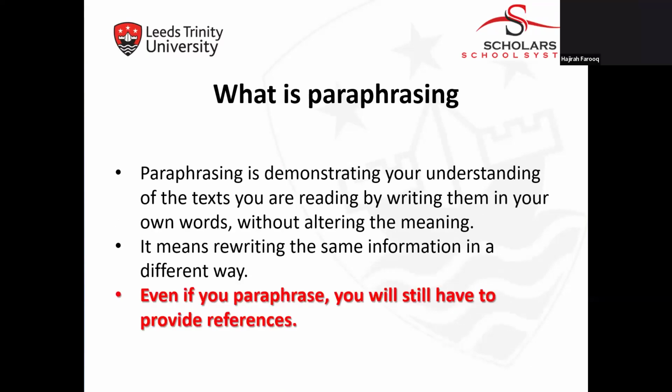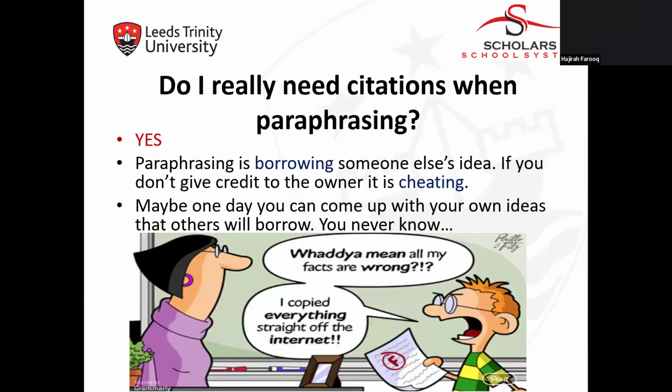We discussed that paraphrasing is demonstrating your understanding of the texts that you are reading by writing them in your own words without altering the meaning. So in short, you have to rewrite something in different words with the meaning unchanged. It means rewriting the same information in a different way. Even if you paraphrase, you still have to provide references. This is one of the most important things that you should keep in mind while writing your papers.